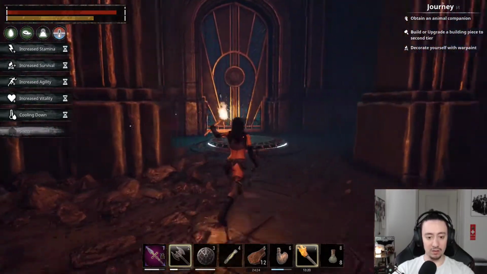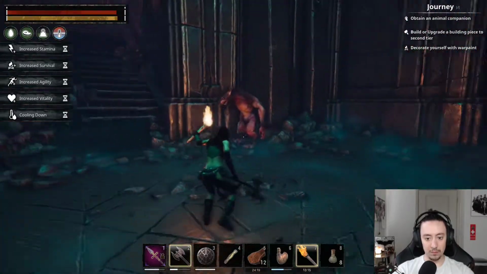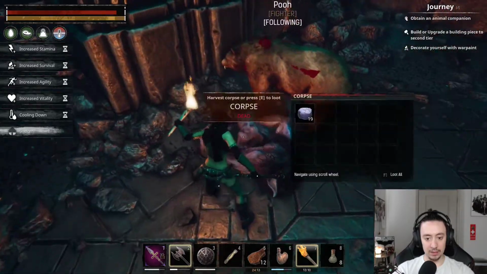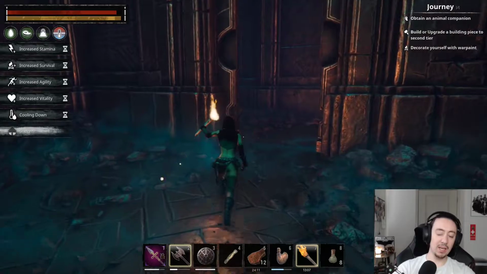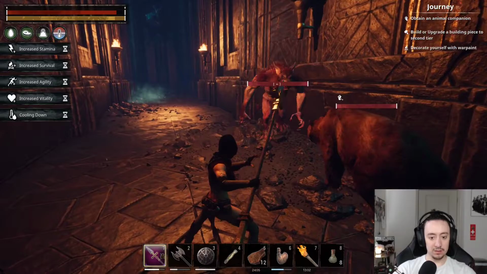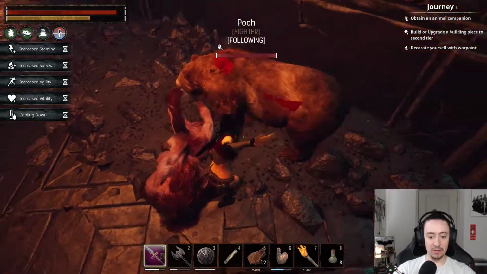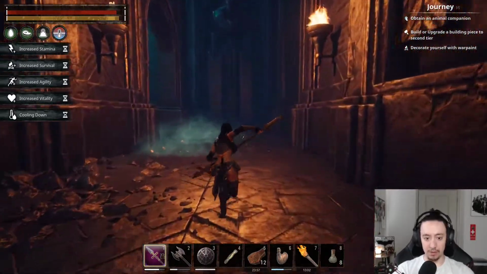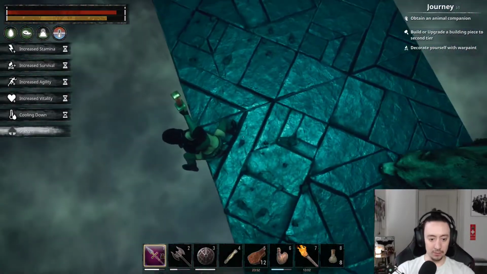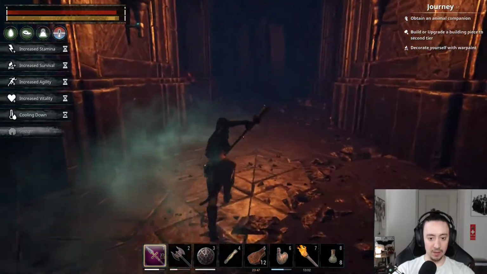Alright, so it looks like this entire room is cleared, so we're going to the next room. And he's dead. I kind of want that iron ore, so we're going to go ahead and grab that. Nothing over here. This is a pretty well-lit area. And you can see that the spear absolutely shreds. Absolutely shreds. Alright, so it looks like that goes all the way down, so you don't want to fall, because that's going to set you back quite a bit.